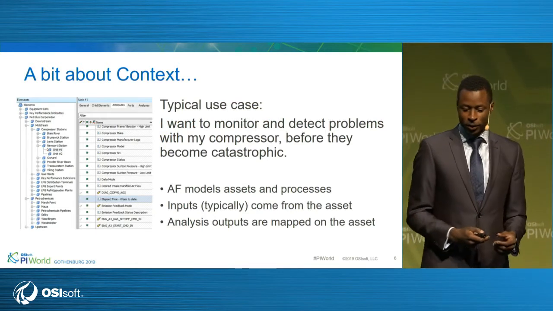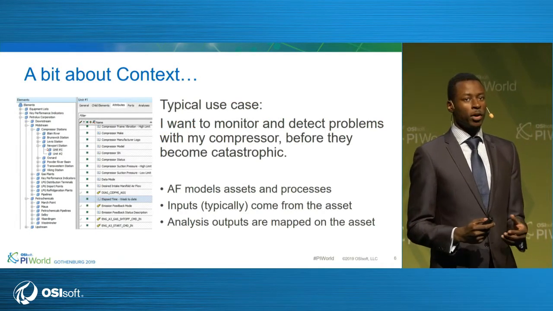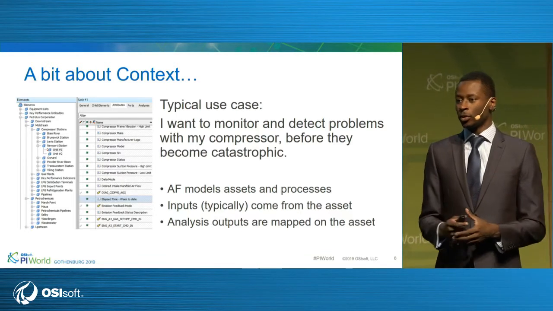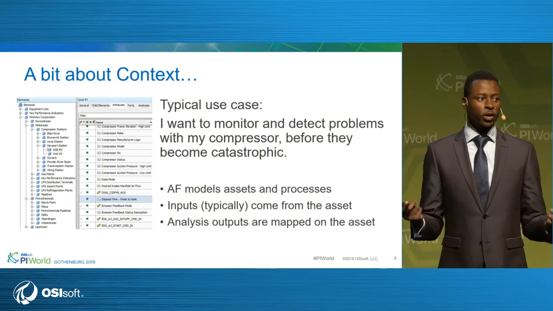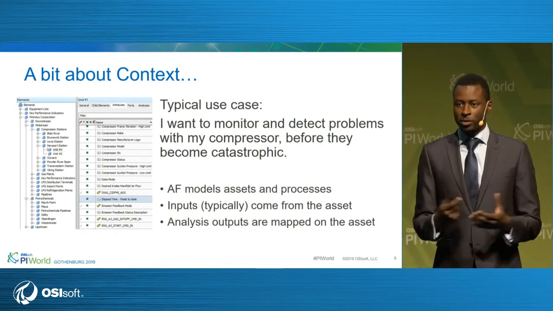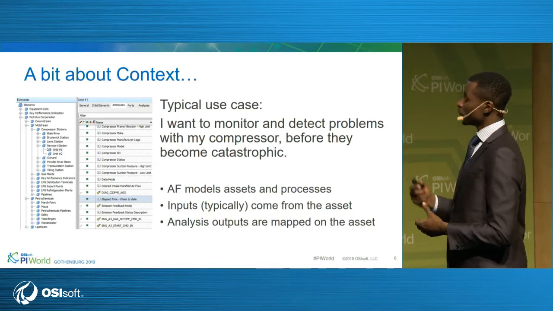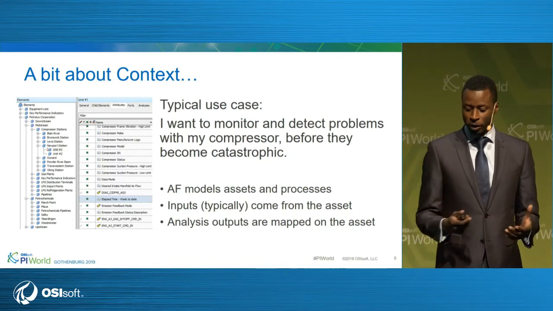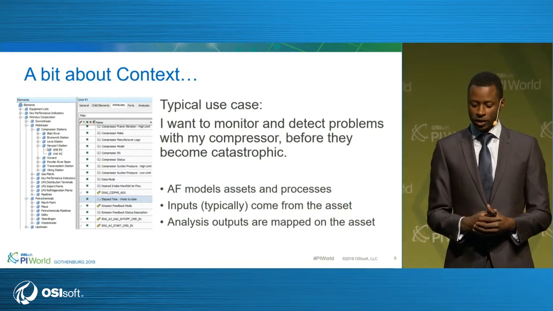All right, so just to add a bit of context here. Asset analytics are configured within PI System Explorer. And PI System Explorer is the client tool for viewing your PI Asset Framework and the data and information within there. And if we take a typical use case of creating an asset analytic, here is one where I want to monitor and detect problems with my compressor before they become catastrophic.